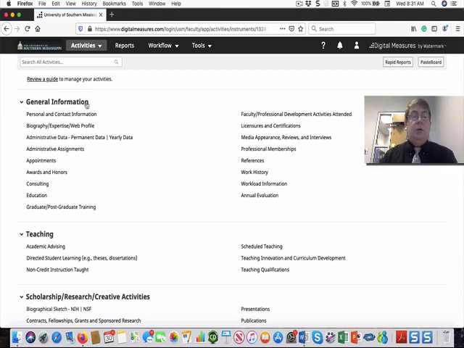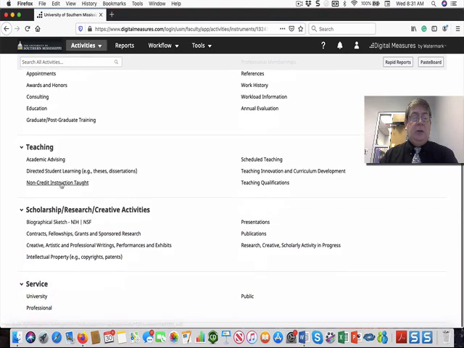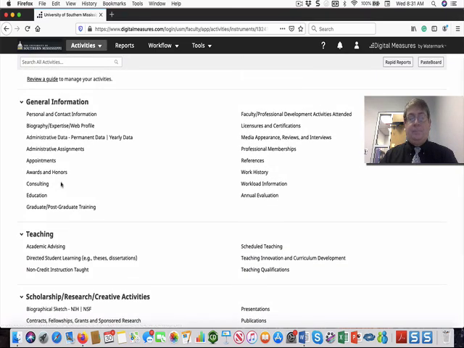But when you log in, you'll see this Manage Your Activities panel, where you can have a bunch of general information on teaching, scholarship, and service. And for the purposes of emeritus faculty, there's only a couple areas where you really need to pay attention to, unless you're also teaching a class at the university, and I won't get into that today. But you can put information in any one of these panels where it will allow you to do so.